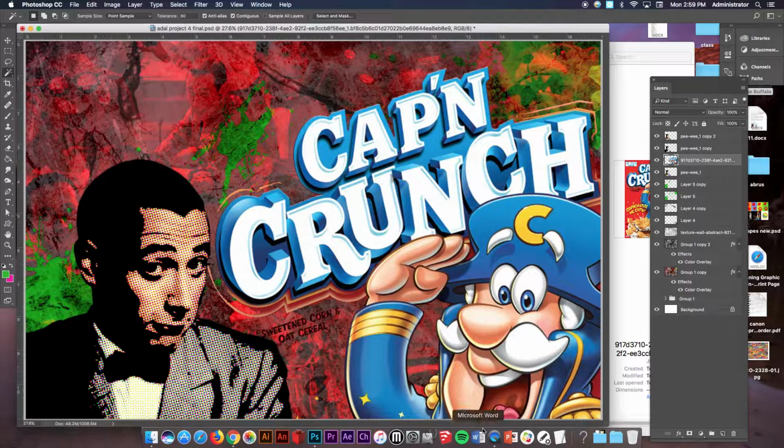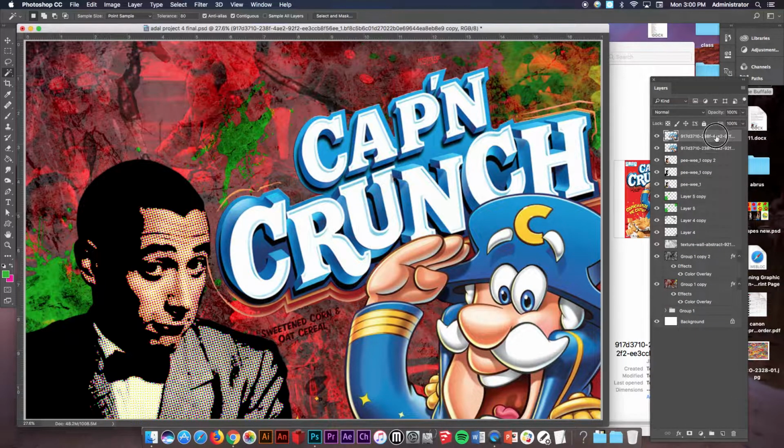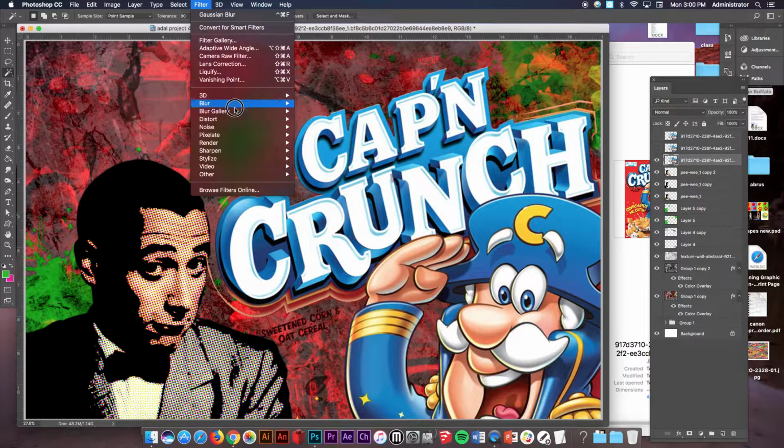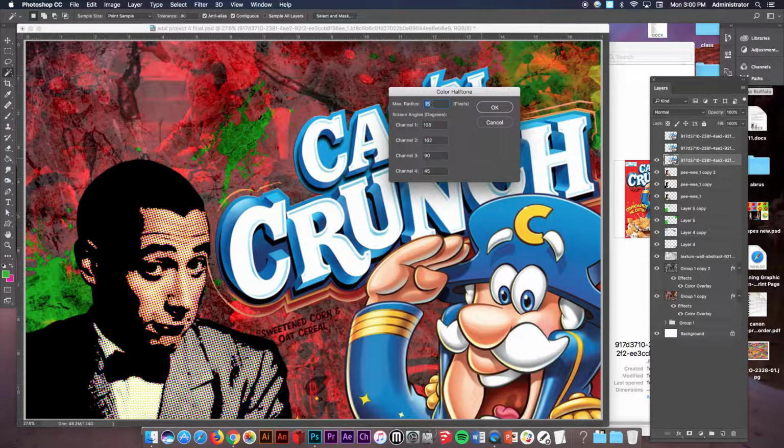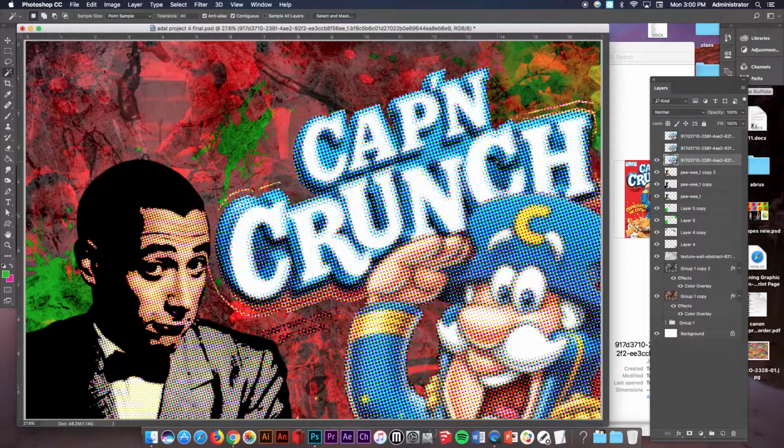All right, and now, at this point, we'll do the same exact thing we did to the picture of him in the beginning. So go to the layer, and I'm going to bring this layer to the top for a moment. All right, so we copy it three times, right? Then you hide the first two, start with the bottom one. We went to Filter, Pixelate, Color Halftone. Remember last time I did it at 15, maybe this one I'll do at 20, maximum radius, and I hit OK, and you see what it does to it.